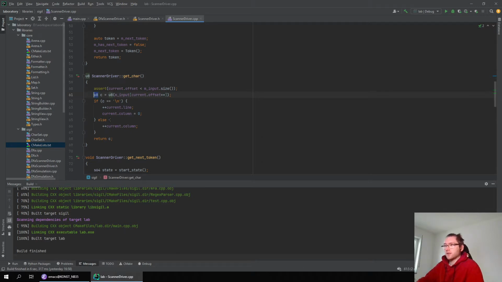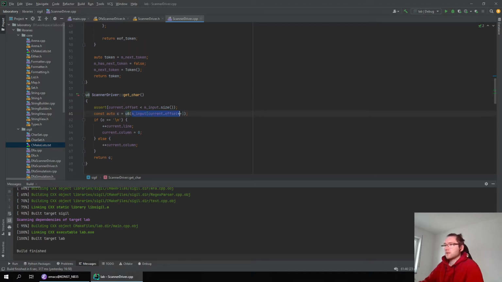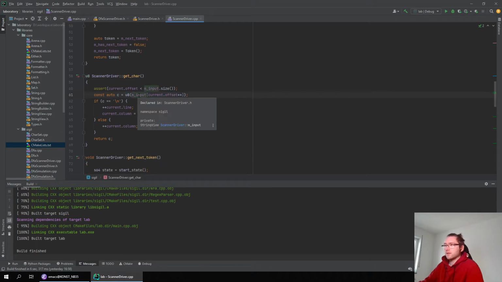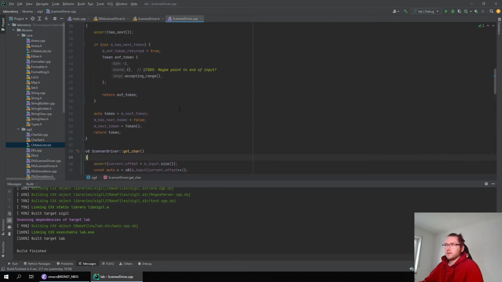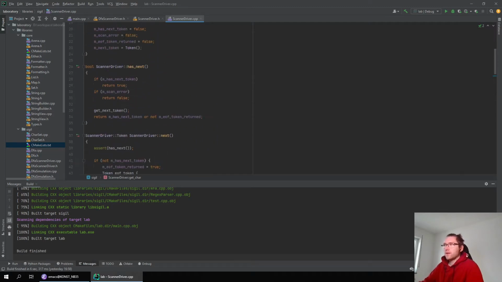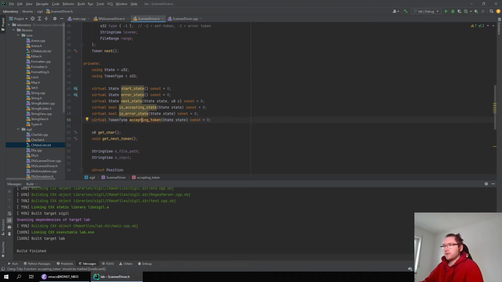And then I can just use auto here, since we already named the type. I think this returns a char, and we cast it to a U8. Does it return a char? Yeah, it does. Okay, I think this should be fine.